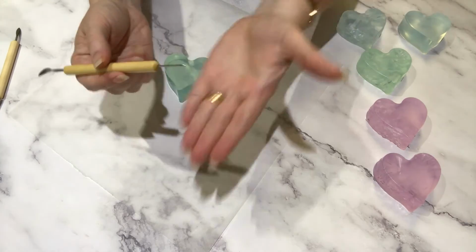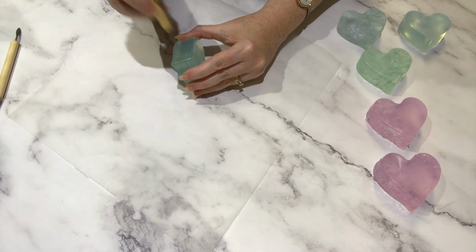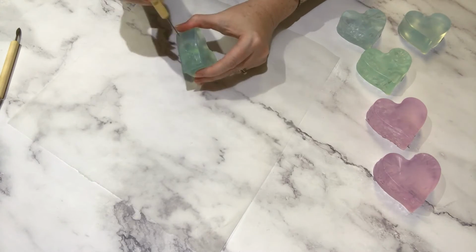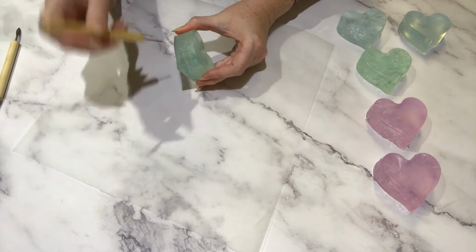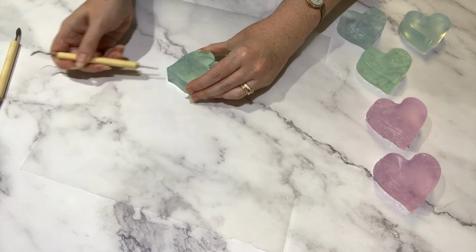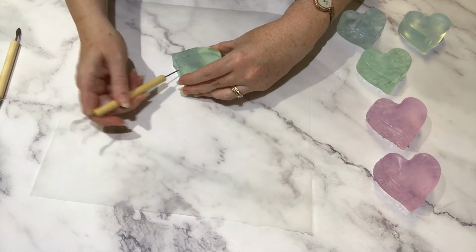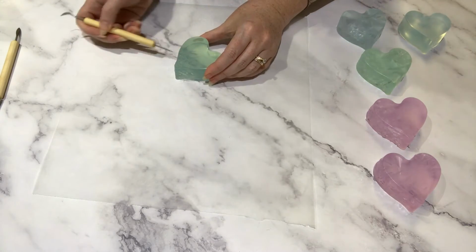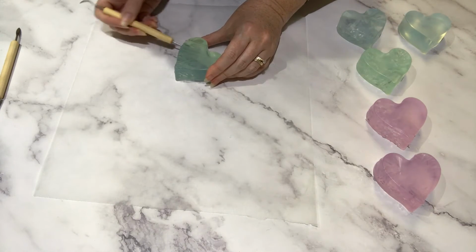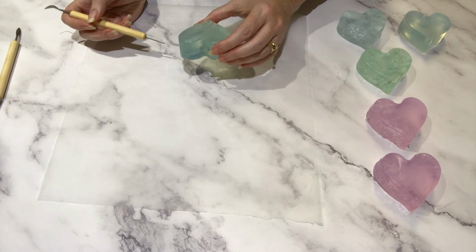Okay, and I have my last tool here. This one is just a long, thin, skewer-like tool. And again, I find this portrays some very interesting long ice crystals that have formed as the soap, sorry, as the heart has frozen. So I'm just going to pierce it in one direction and then cross it as well. That's coming along nicely.